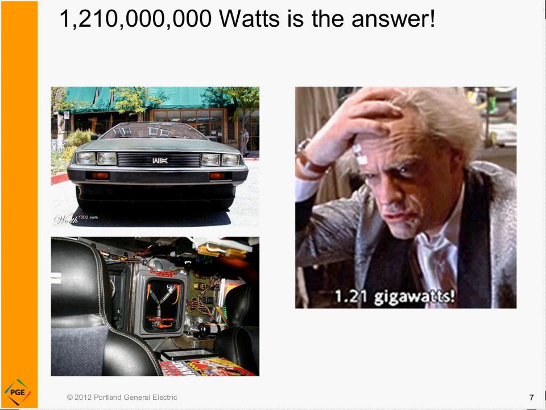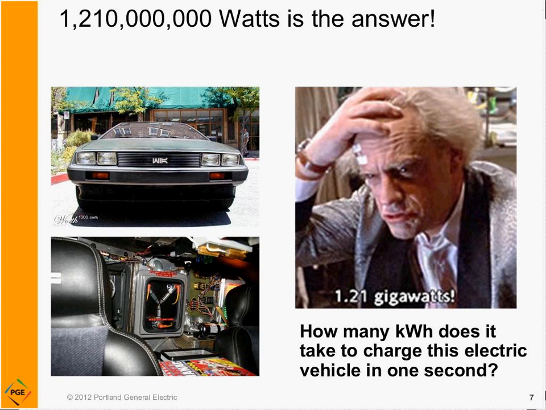And of course, the question by Doc Brown is, where am I going to get 1.21 gigawatts? Which is the amount, if you read the label on this DeLorean time machine, it says it requires 1.21 gigawatts in order to work properly. What was interesting about this is that I looked it up, and the science is pretty close. Lightning is in this category. And back in those days, there was no power plant big enough to give him that unless he knew where lightning would strike. So there was a little bit of science in the movie Back to the Future.